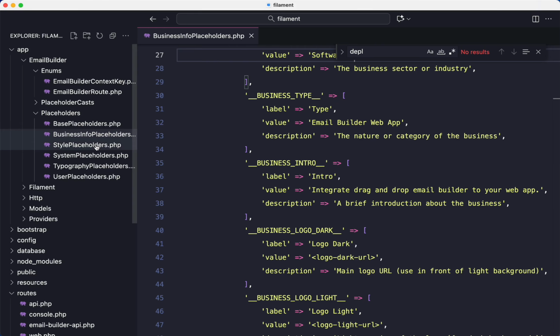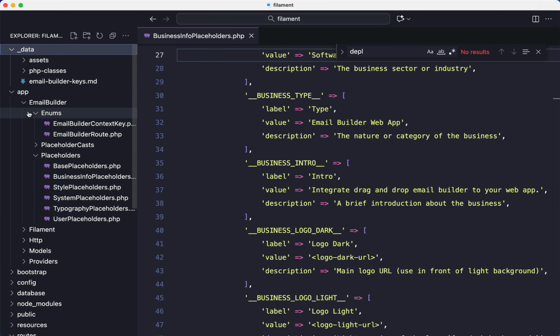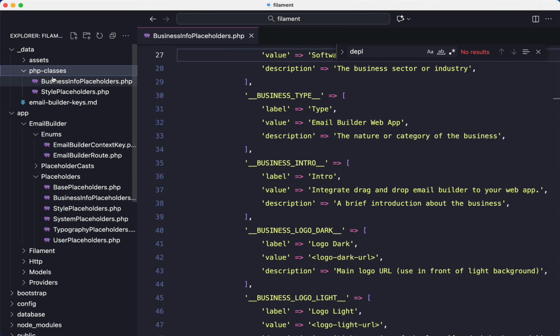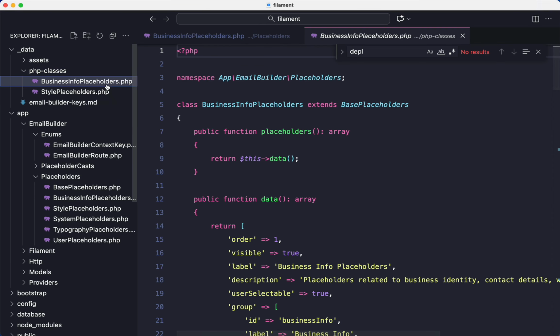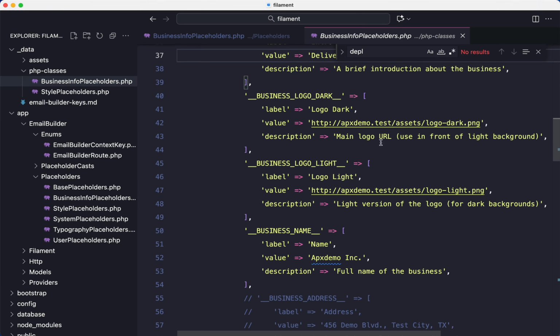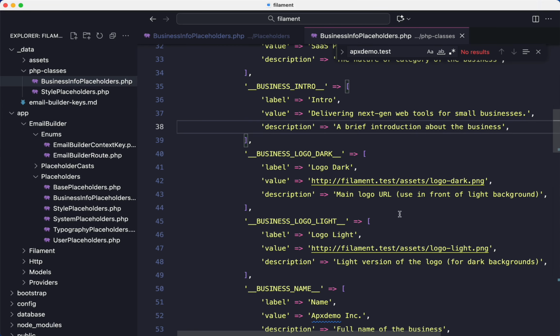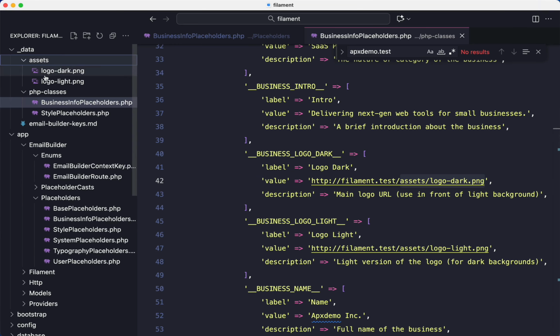Let me bring it here and I'll just paste right here. So that's this business info placeholder which is replaced by demo content. So let's remove this APX to filament, and then we need to add these assets to our public folder.